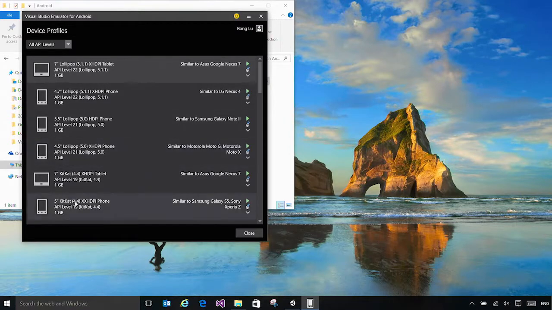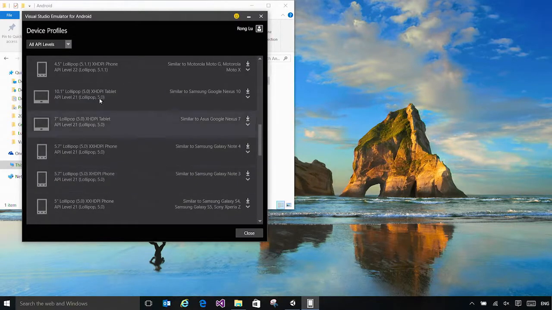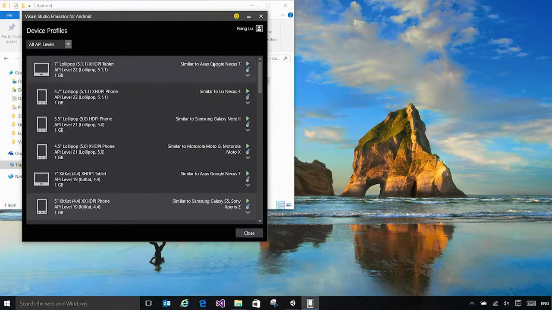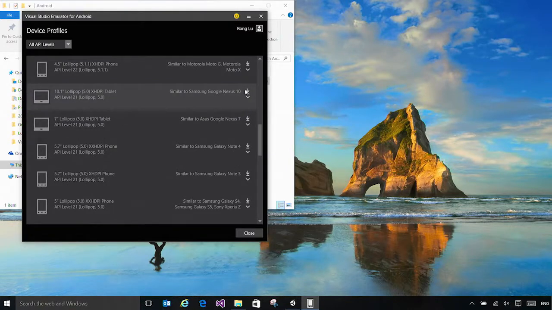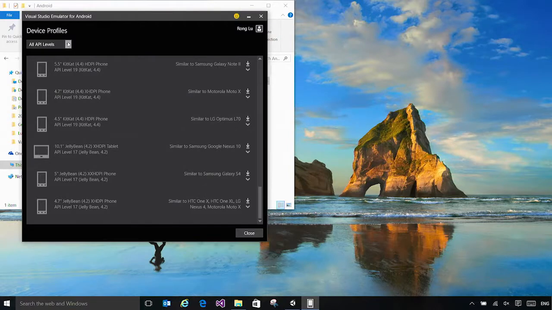There's Lollipop, there's KitKat, there are lower levels too. It also tells me which device this is similar to, so you can get an idea of what this is running on. For the images that are already installed, I can just start launching my image. If I want something else that's not installed by default, you can click to download the image and Visual Studio is going to install it for you. Once it's installed, you can then launch the image from here.